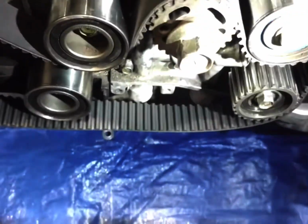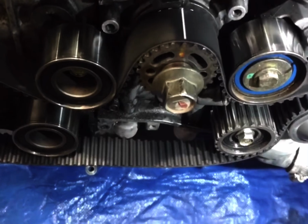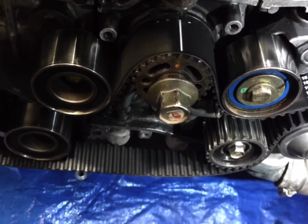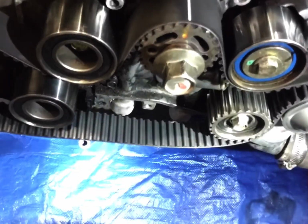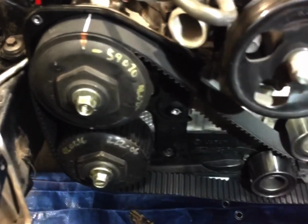I've done it the other way. I've put the arrow up when I've bent quite a few valves doing it that way. So don't do it that way, because then you have to essentially remove the heads and redo the valves, and it's a big mess, and it's going to cost you a few hundred dollars. So that's how it's lined up.